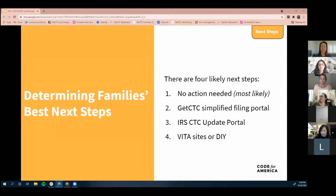And when I say no action needed, it doesn't mean that a client may not be frustrated or may not have already received the child tax credit payment. It means that there might be additional information you need to provide. We actually know there's millions of tax returns that have been filed, but the IRS just hasn't processed them yet. Because of that delay, families are not receiving their advanced child tax credit, even though they've done everything they need to do. So some of it, as hard as this is going to be, is asking a family for patience while the IRS works through their process and issues those payments. I'd rather have families told that they've done everything they need to do than having those families use so much extra resources to try to do something that can't be done until the IRS takes the next step.